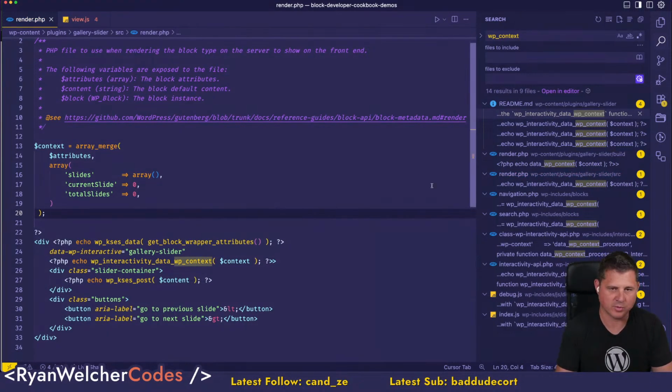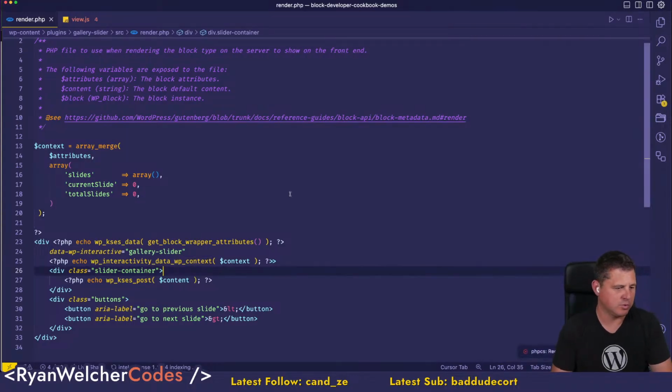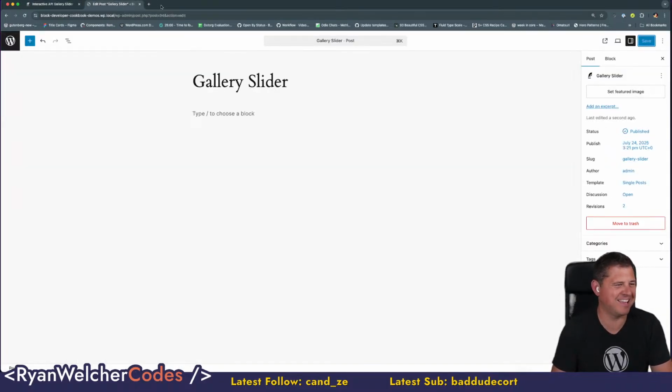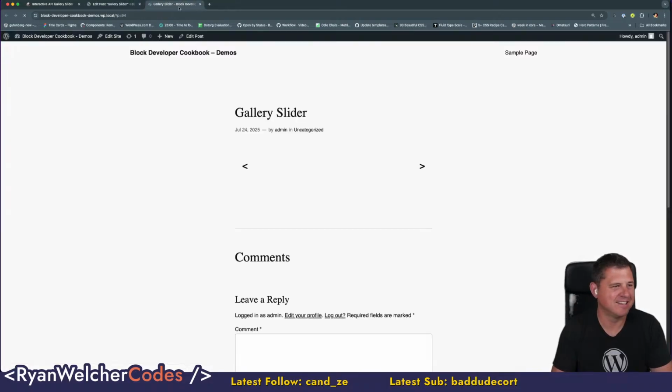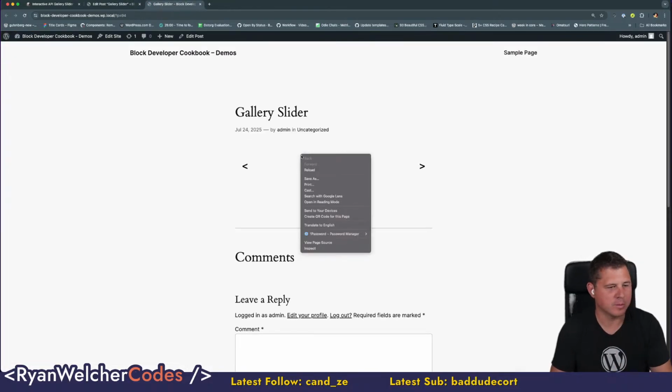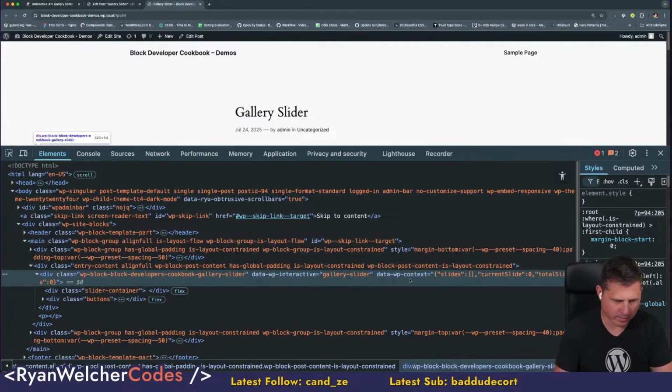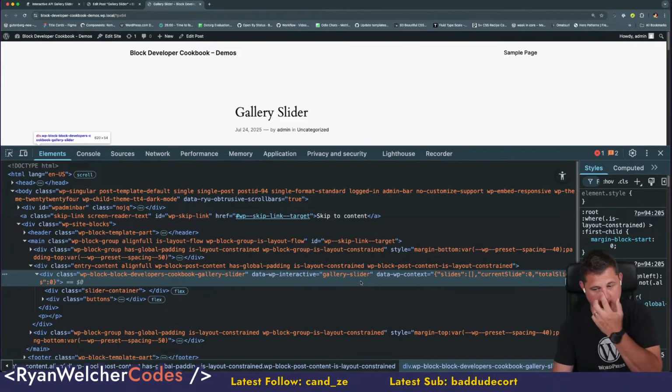That's the name of the function that we need to run. And so when we run that now, we should have lots of, yeah. So you can see that we should have some context defined in here now. So in our context, we have slides, we have current slide, we have total slides. So that's available to us, right?